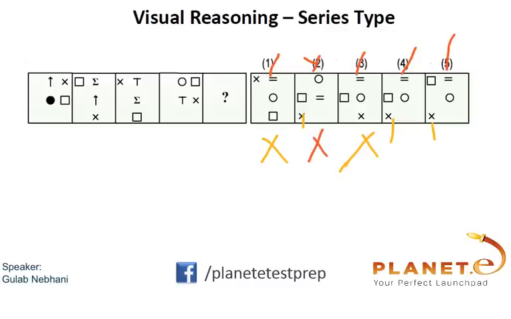So I can see a circle which is present in 1st as well as 3rd as well as 4th as well as 5th option right in the middle. But again, I am not able to decide which among 4th and 5th will be correct just on the basis of this circle. So I might as well look at some other element, maybe a square which is there at the center left. So you can see this particular square here as well as here as well as here, but it is not in the 5th option. So I'll eliminate option number 5 and my correct answer will be option number 4. Now option number 4 actually happens to be the correct answer for this question.